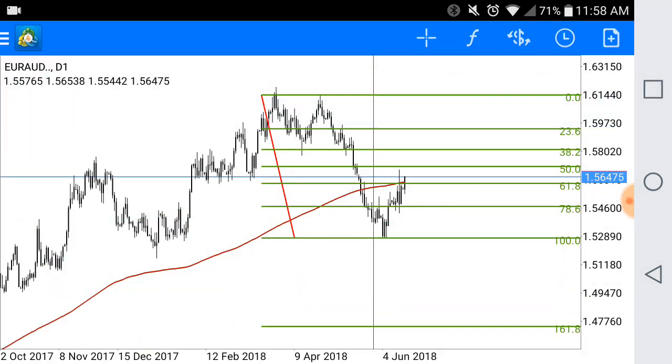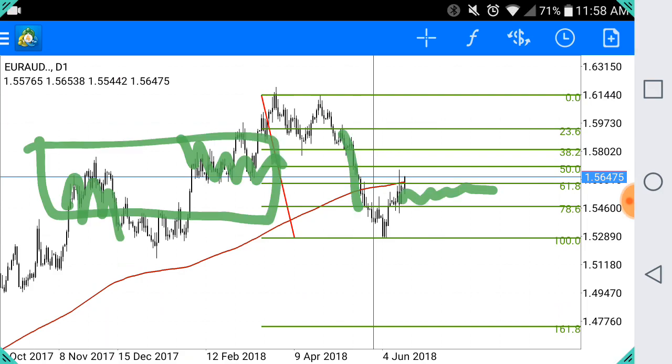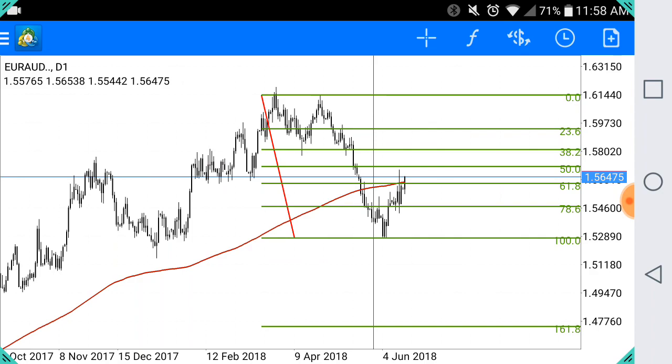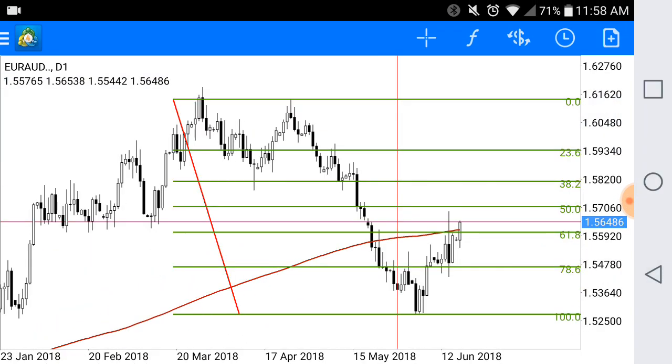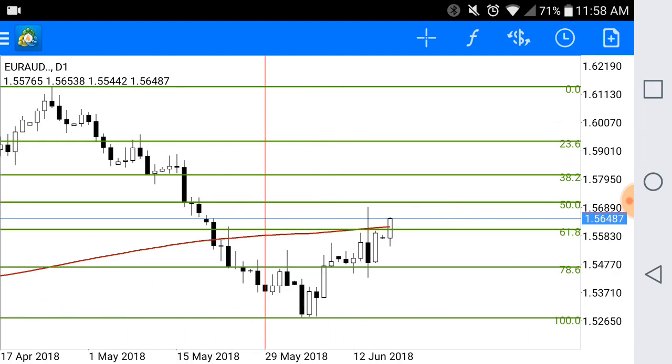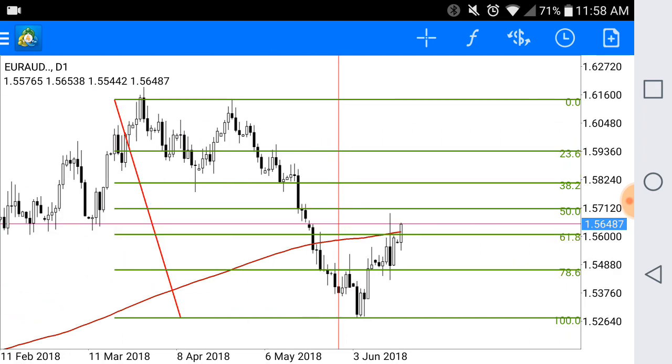So the next thing you could do, the next level, 38.2, you can see that it's also a very key area of resistance. That 38.2 line. Look how many wick rejections. Now this is a lot of wick rejections. We had a wick rejection down there. Okay. So that 38.2 and the 61.8 are going to be my two sell limits. Okay. Price, again, we don't know what price is going to do. It can continue going up. So now we want to look for confirmation to enter this trade.